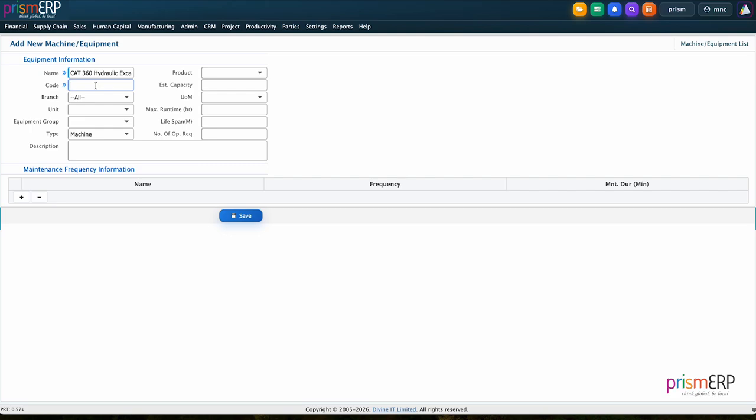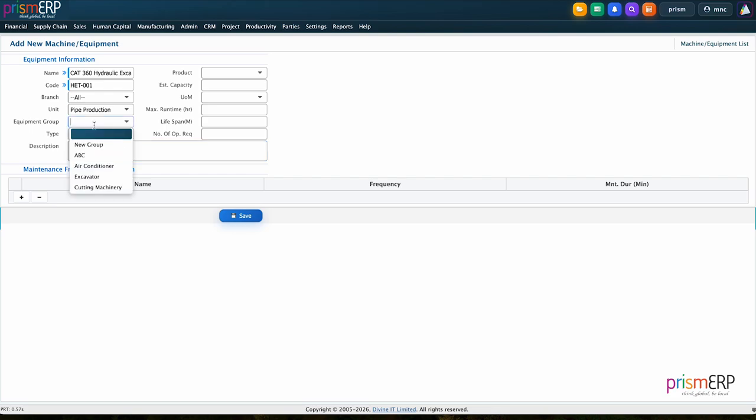Now enter a code. Select the branch. Select the unit where this machine is being added to.